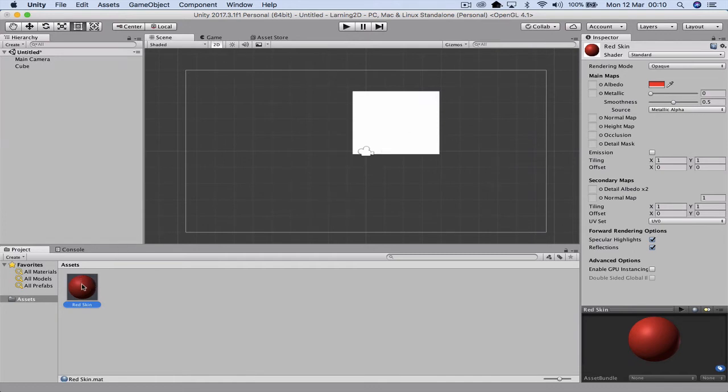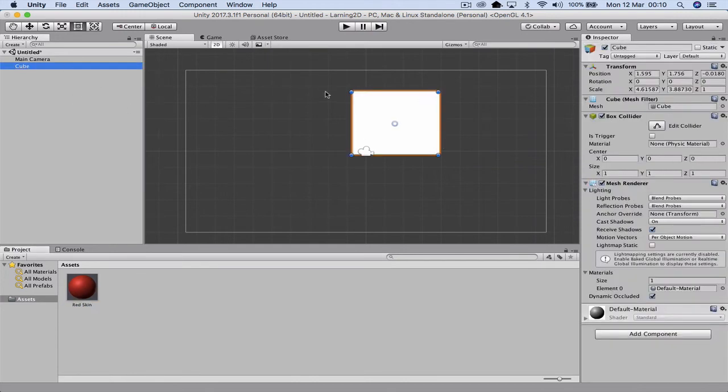There's several ways you can do it. I can click and drag and drop. Or if I wanted to, I can click and drag up to the name under the hierarchy. Or the last way, the preferred way, is to select the object first, because if you've got a complex character out here, you don't really want to be dropping it out here, and once you get the hierarchy and you get lots of objects all nested and grouped underneath one particular object, you've got to drop it on the correct one. But what I like to do is select the one you would like to do, and then just go across and drop it in the bottom here under components, and it will turn it red.